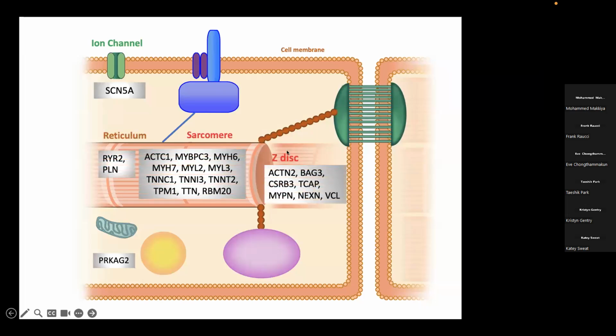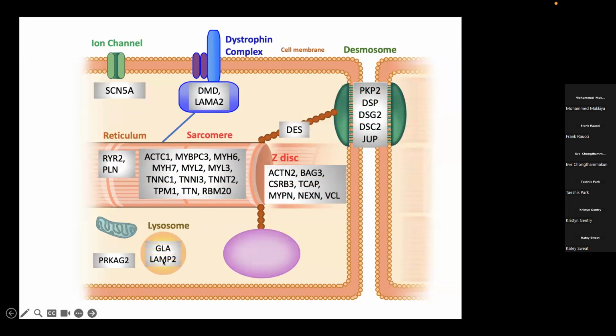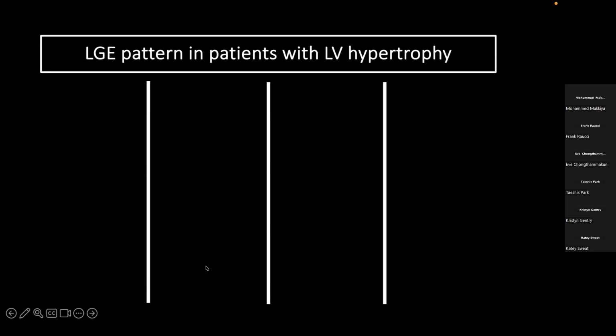This is again the illustration of the cardiac myocyte and a revision of the sarcomere proteins, dystrophin protein, and desmosome proteins associated with arrhythmogenic cardiomyopathy, lysosomal proteins such as in Fabry disease or Danon disease, nuclear genes such as LMNA, which is in dilated cardiomyopathy, or others with myotonic dystrophy cardiomyopathy.